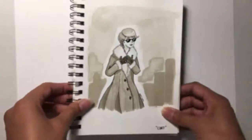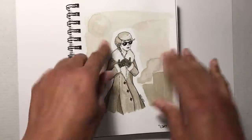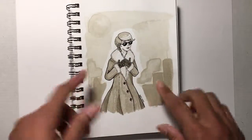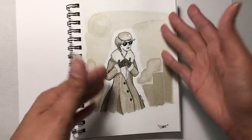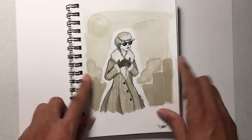I'm wearing them. This actually was a last minute addition. I was trying to think of what to do for her background other than just doing a wash, which I did. And I was like, what if I put the city behind her? So she's like strolling down the street or something. So, yeah, I actually like that last minute addition.